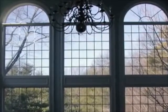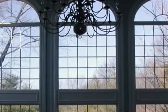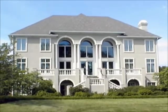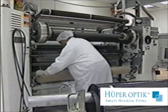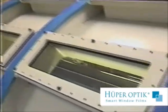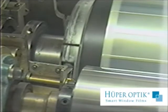Huper Optic smart window films allow for a clear view without the cover-up of blinds, shutters, or shades. These films deter the sun's damaging effects from entering through your windows, causing excess light, fading of furnishings, glare, and high energy bills. All of Huper Optic smart window films come with an acrylic-based, pure hydrocarbon molecule hard coat that is tested under an abrasion test. This top layer acts as a scratch-resistant barrier to any minor abrasion through the normal wear and care of windows.